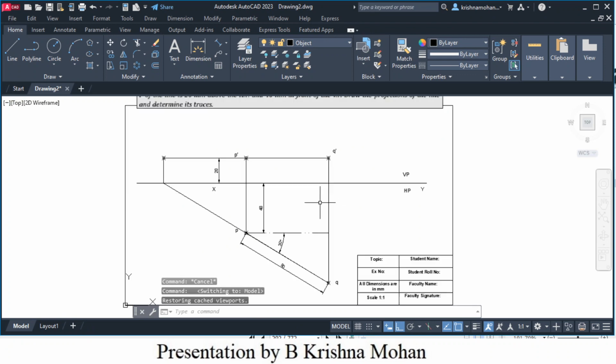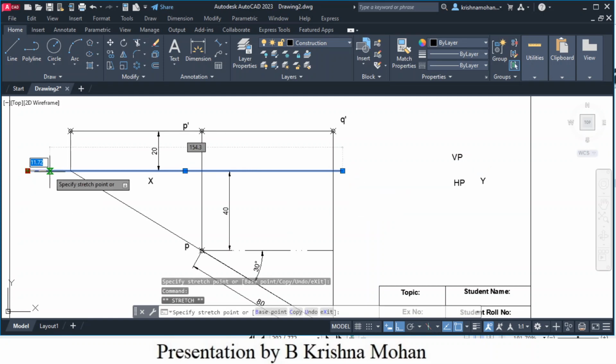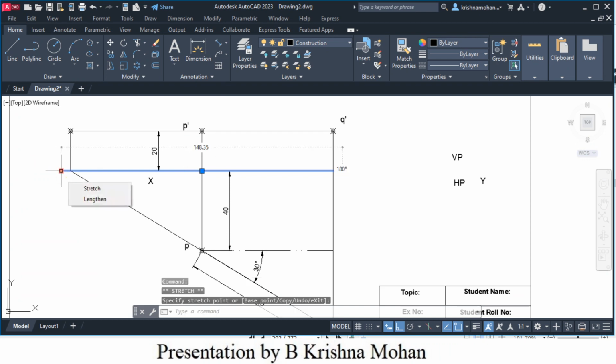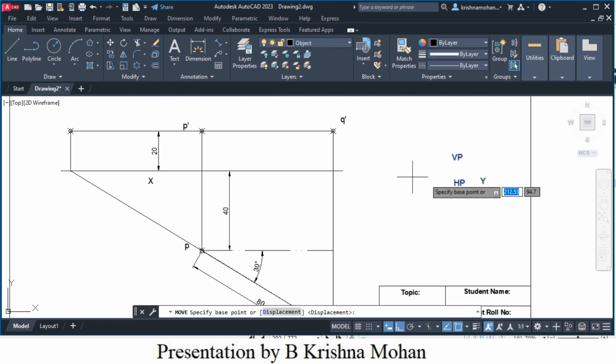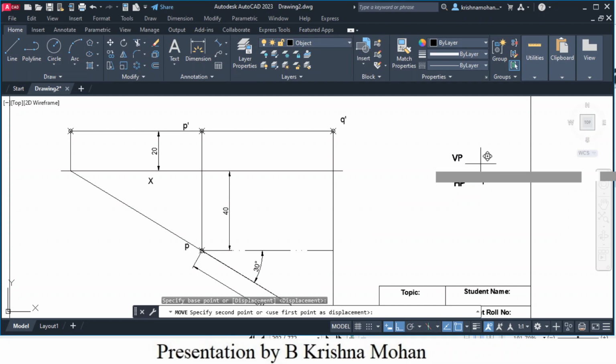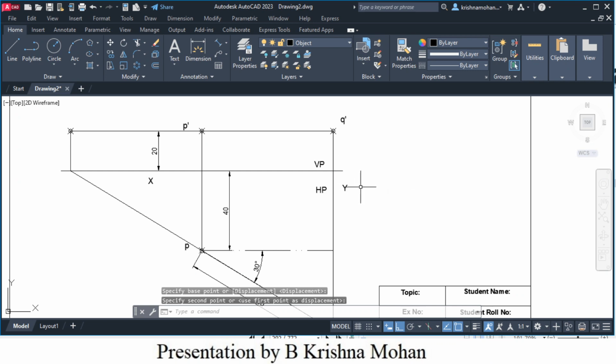To realign it, first I will stretch this. See that ortho is on, so that it remains horizontal. I'll drag these two entities. Then I'm going to move these three entities at a time. I'm picking all three entities. Use move. I'll pick a random point as a reference and place it here. Okay.